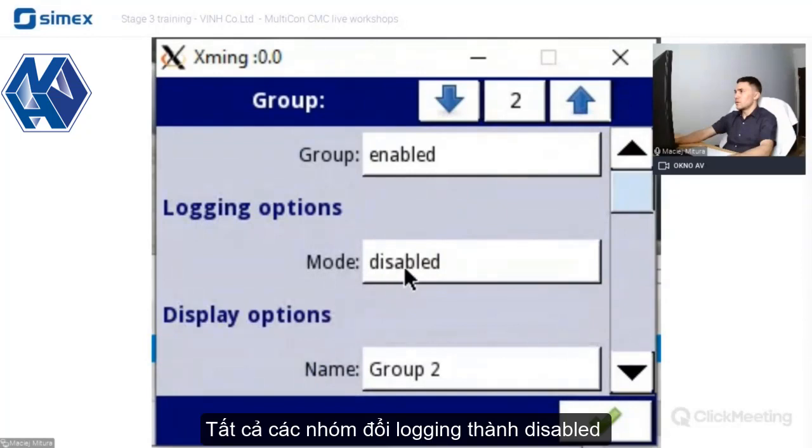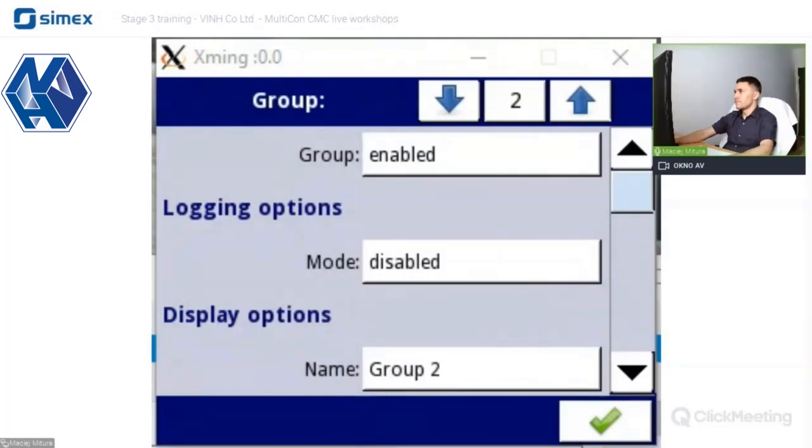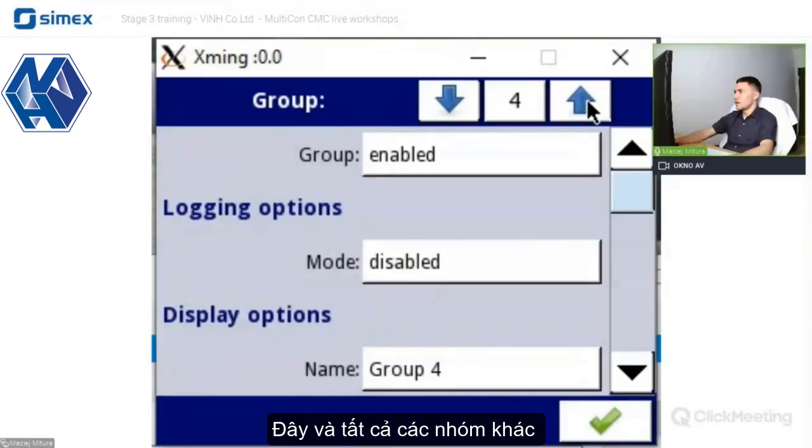So in all other groups, change the logging options to disabled. Mode disabled. Here and in every other group.